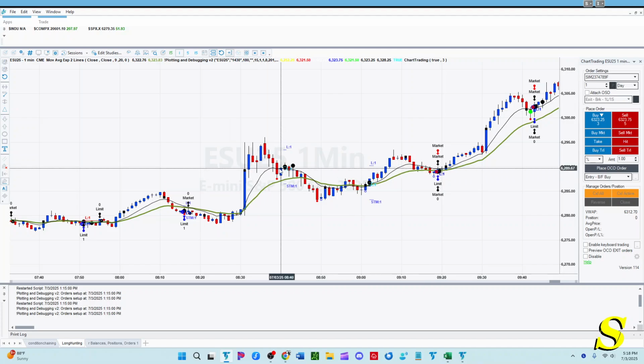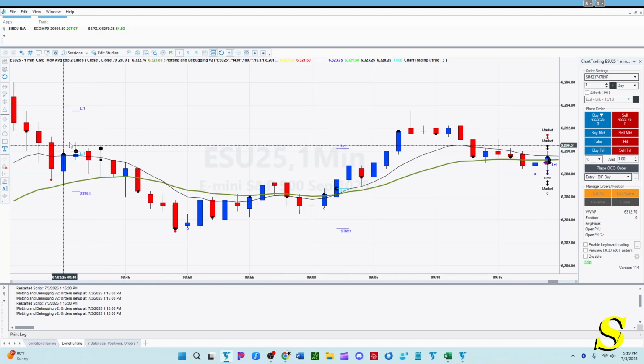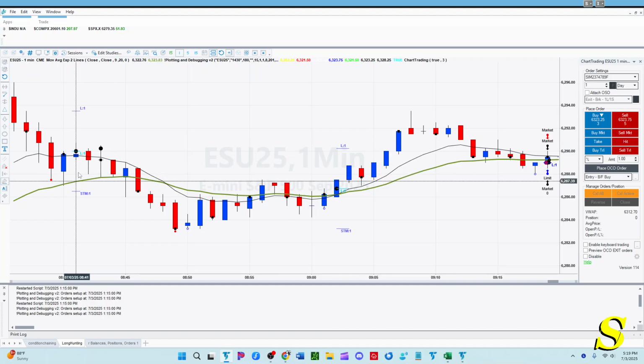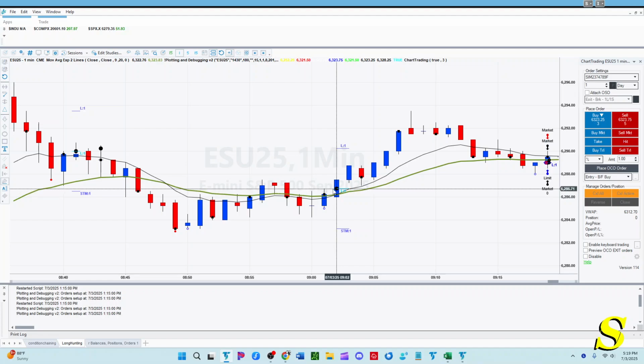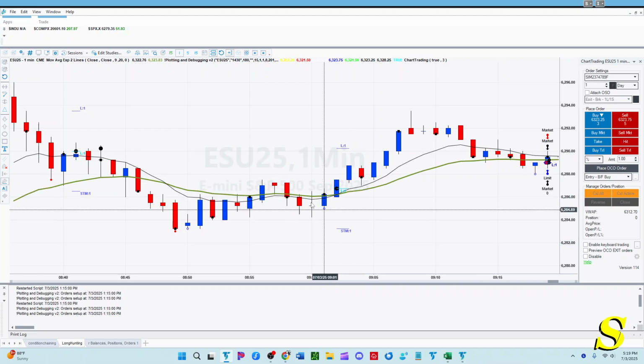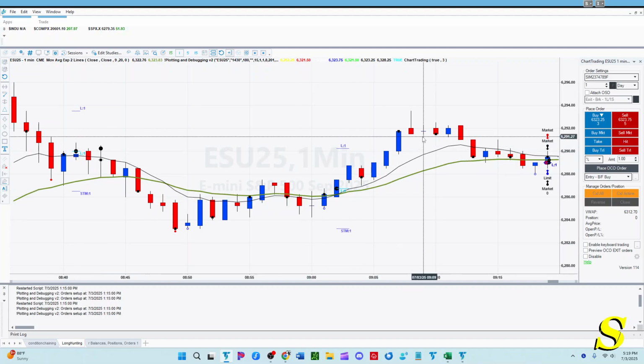You see here, this is what it was doing. It would try to get into position. Like this is where it was supposed to get into a position. Instead of getting into the position and staying in the position, it canceled the order before it got into position. And it did that same thing here. It was supposed to get in here, but canceled the order before it got in position. This one would have been a losing trade. This one would have been a winning trade.